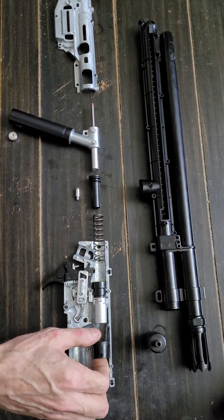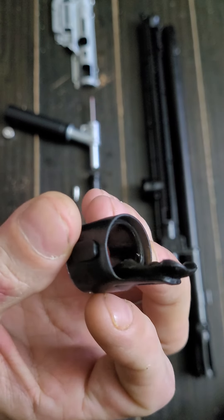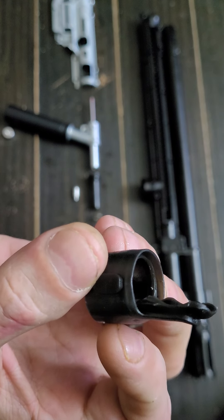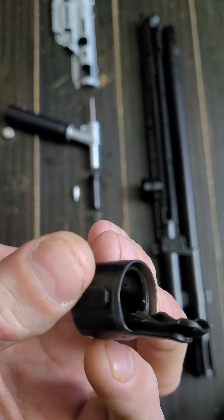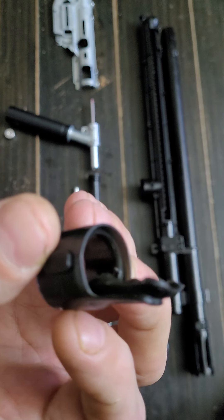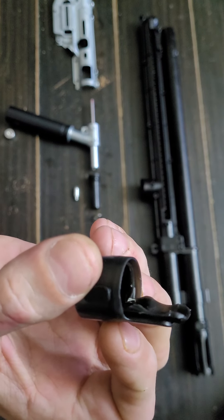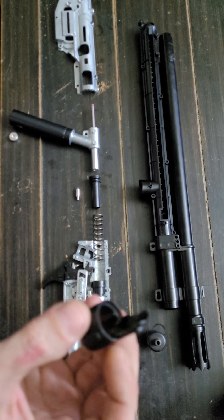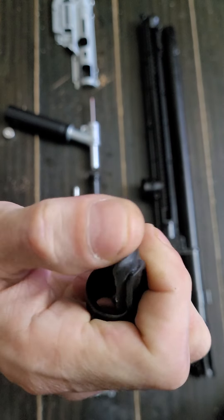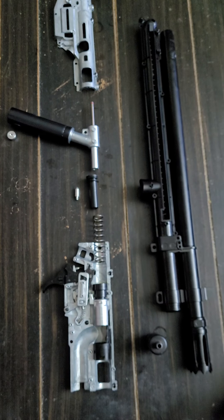This part here is that rubber detent seal part that they were talking about that's breaking the balls. You got these two hooks right there holding the ball back from rolling down the barrel, but when you push them forward the ball has to push through that hook - there's no give or room to go around them. So when that ball fires out it's like running those hooks straight through a paintball, it's gonna crush or break it. This rubber is also very tacky, so you just gotta grease them a bit. You can always file those hooks down too - I've noticed mine are wearing down over time.